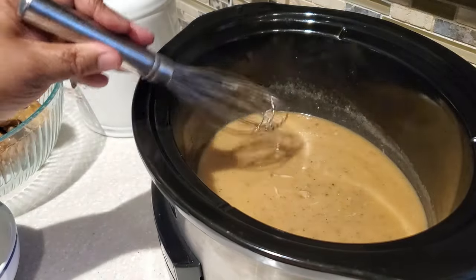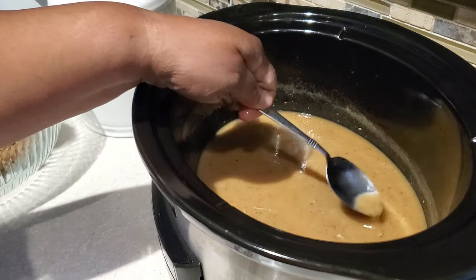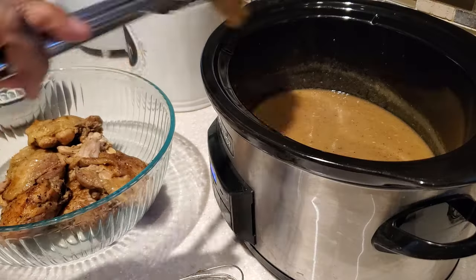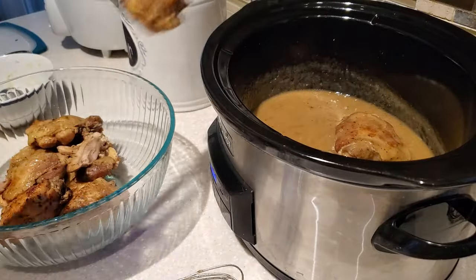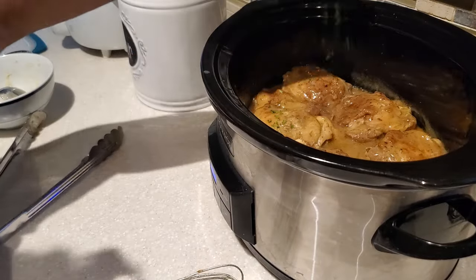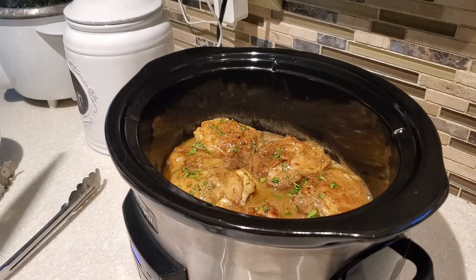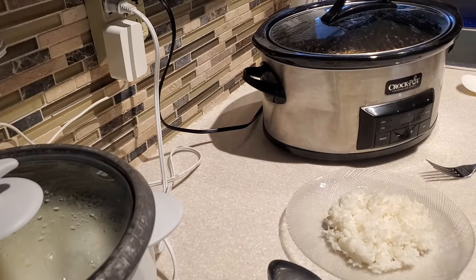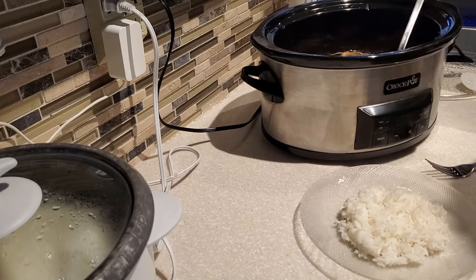I'm using my whisk and whisking around because I don't want any lumps. You want to whisk it really well to break up the butter and flour — you can see how the color has changed inside the slow cooker and everything is nice and blended, smooth. Using the whisk is the trick. I'm going to give this a try to see if I need to adjust anything for seasoning, any more pepper or additional seasoning. The seasonings are right on the money, so I'm going to add the chicken back to the slow cooker, flip it to get it nice in that gravy, add the parsley, put the top on, and let it continue to cook on high for about 15 minutes. That additional 15 minutes lets the raw flour taste cook off, the gravy thickens up, and all the flavors marry together.